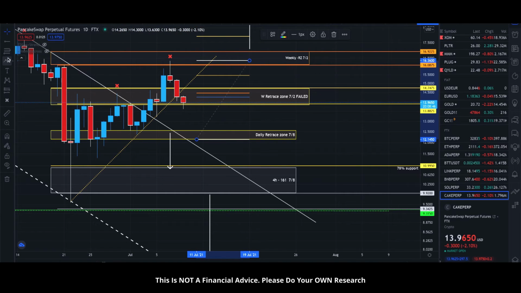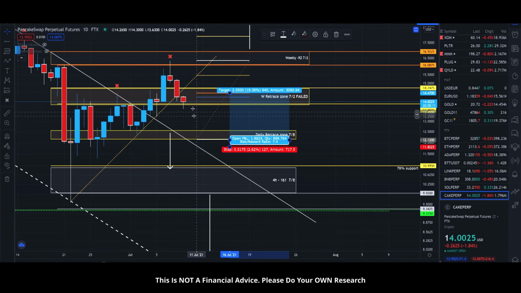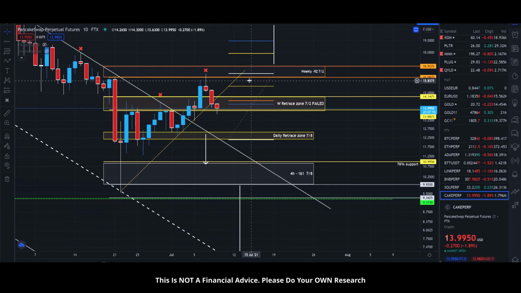So you could potentially, if we develop a reversal candle on the daily retrace zone, open a long position with your stop loss being below the retrace zone, right? It could be over here below this wedge right here. Basically, it would be this whole move right here for a 7.4 risk reward ratio, which is great, okay? I like to confirm with my tool.